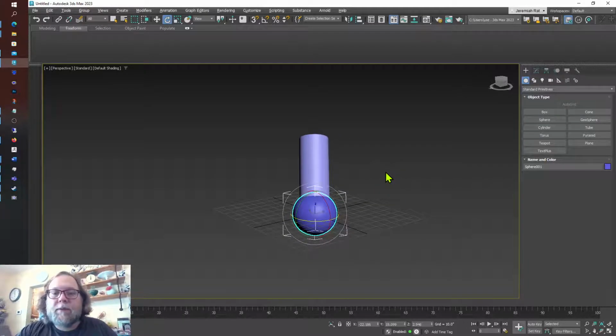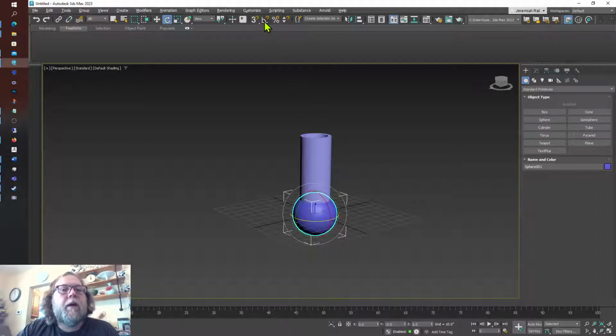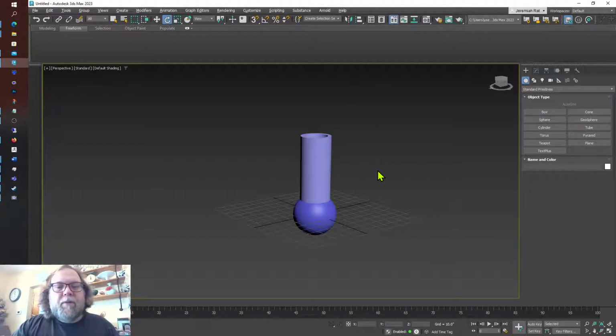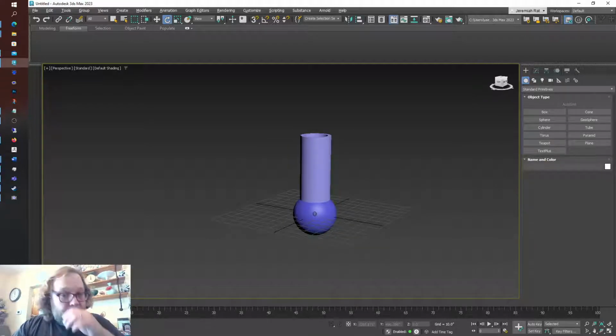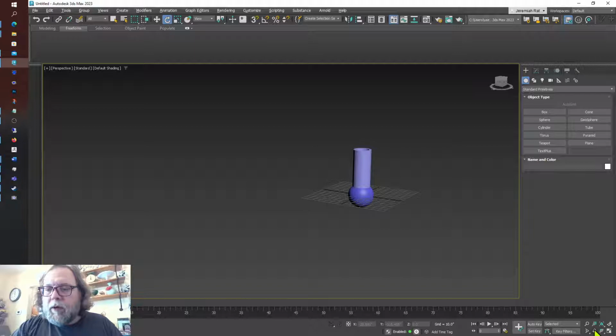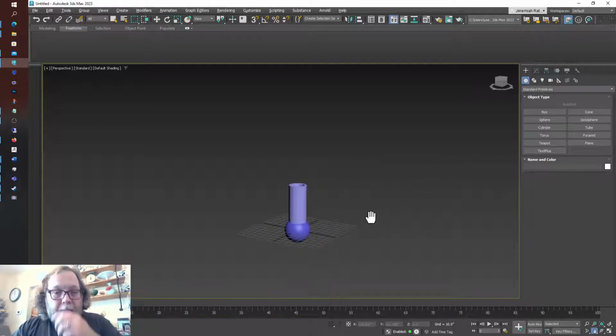Now I'm going to hit Control Z to undo that because I want to keep it perfectly aligned. I could have come up here like we did in our last video and turned on angle or percentage snap to make it easier to see how much, but for that example, I just wanted to move it around to make sure it was working. So you can see wherever the sphere looks, the tube will look. I made the tube attached so we can see this in action. This is what we're going to be using with our look at constraint.